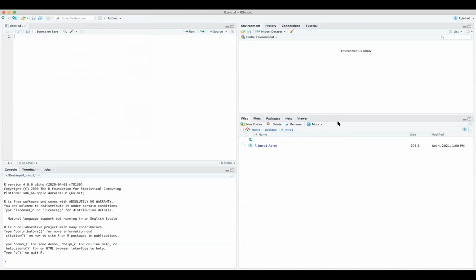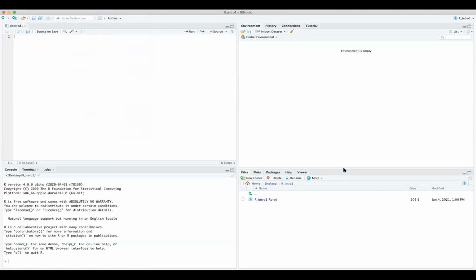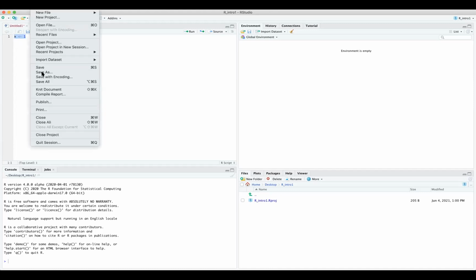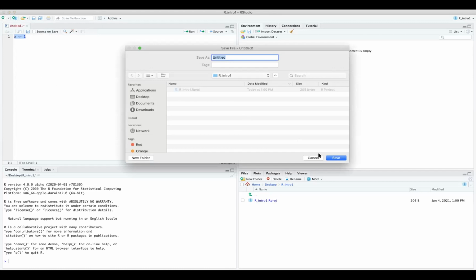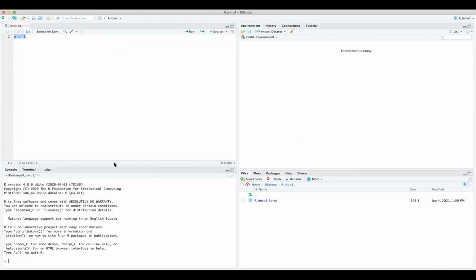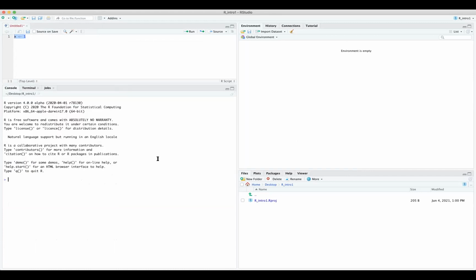Great. So here we have our 4 panels we were just seeing in the slides. Okay, we have here the script. So this is where we would type things to go along. And we can save this using our save window up there. We have here the RStudio. So this is exactly the same.